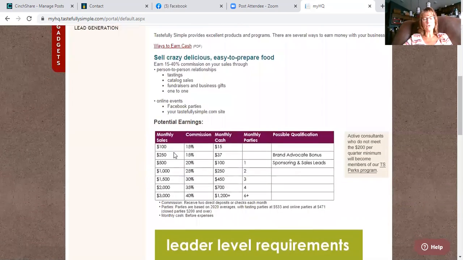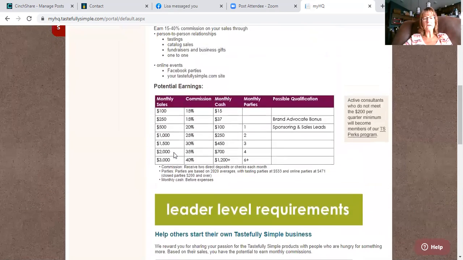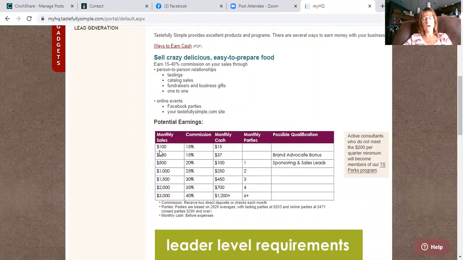So there's a couple of different charts that you can find out here, but once you hit $100, you're at 15% commission. $500 is 20%, $1,000 is 25%. So if it's August 14th and I have $990, I personally want to place another $10 order and receive 25% commission on my commission check rather than receiving only 20%.